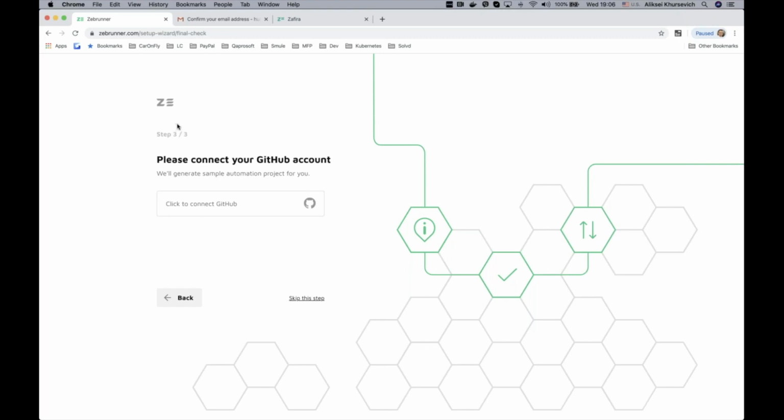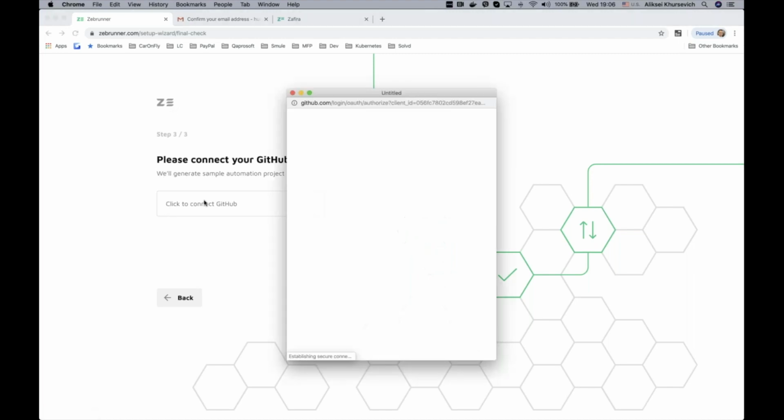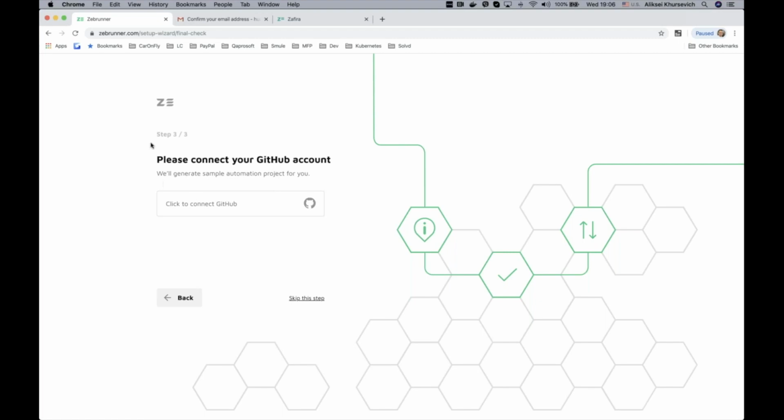That's it. On the third step, you have 2 options. If you are interested in getting the sample test automation project, you can specify your GitHub account, and after that, you'll be asked to provide the GitHub organization and new project name, demo, let's say, just something like that. You can make this project private or public, whatever you need.